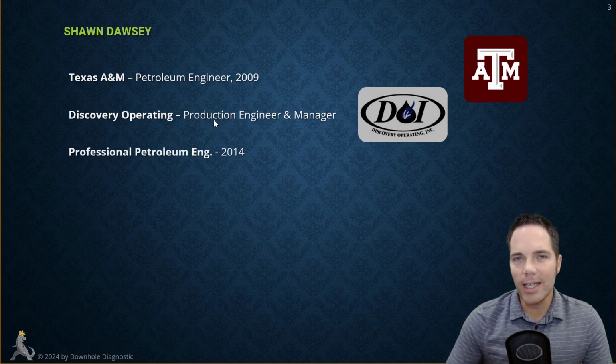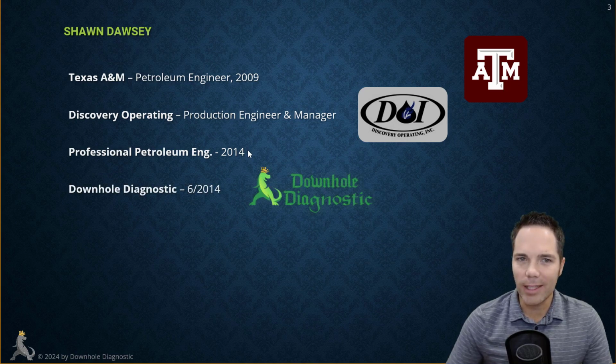In 2014, I became a professional petroleum engineer, which means I took a hard competency exam and passed, and now I could be, for example, an expert witness, but have a little bit more credibility when it comes to the industry. More importantly, though, in 2014, this is when I started my company, Downhole Diagnostic.